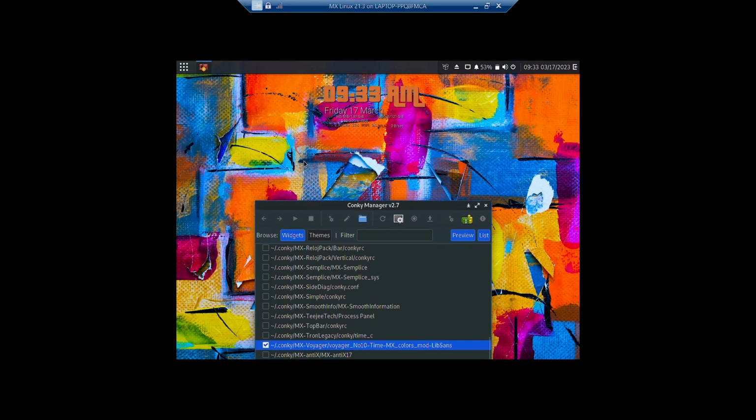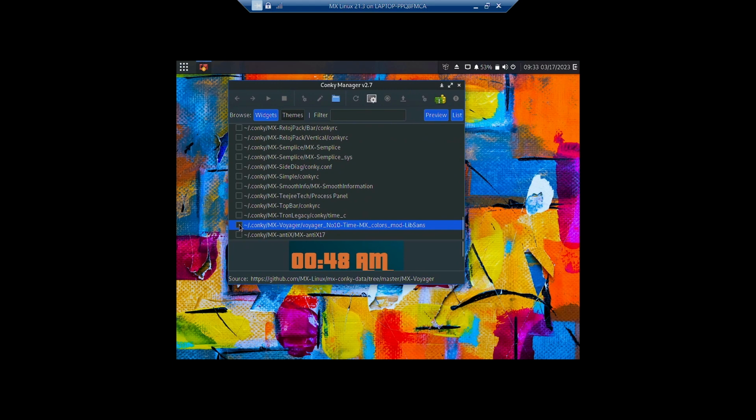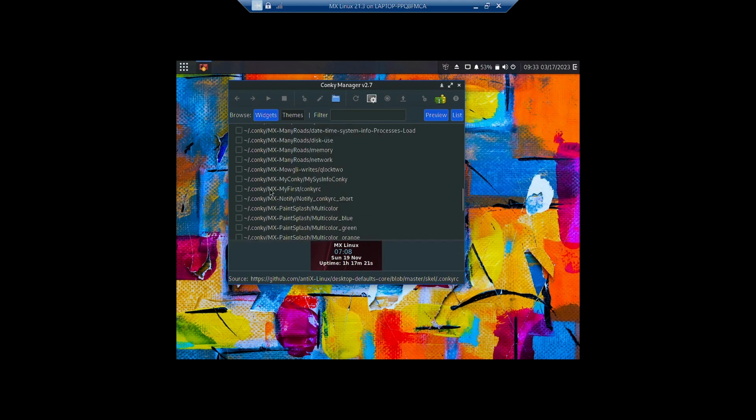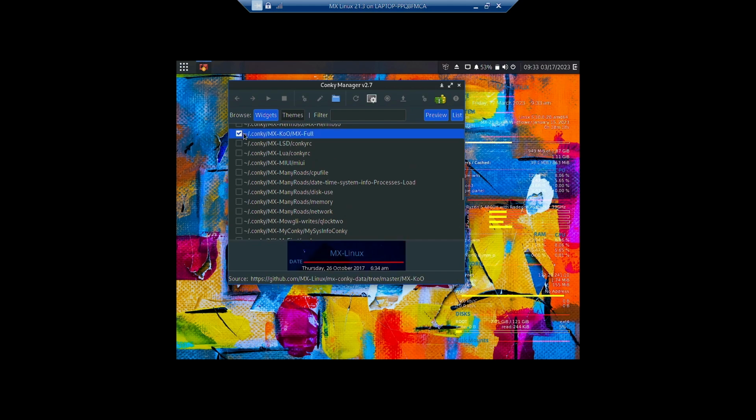Yes, this conky is okay, but because of the wallpaper, the conkies don't look very good. But of course, you can change the wallpaper. So this one is also good enough. It is at least visible properly. Or we do with MX full. This also is not looking great here.